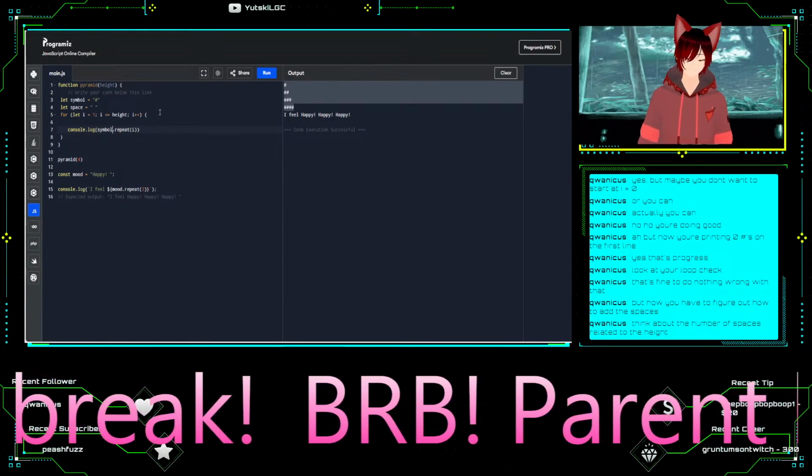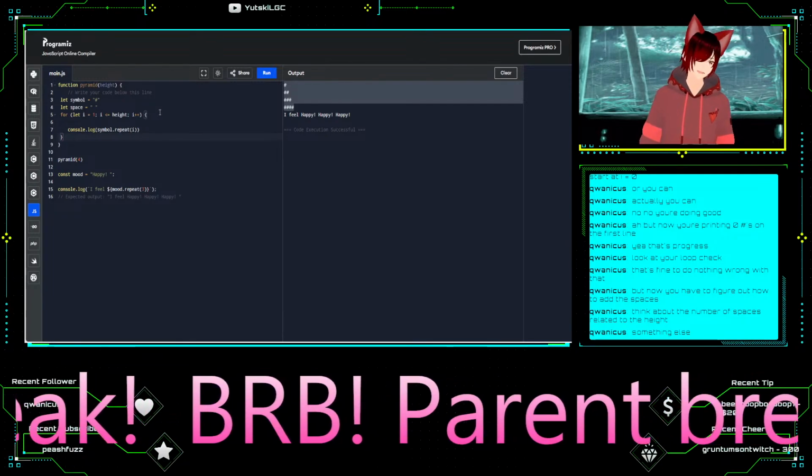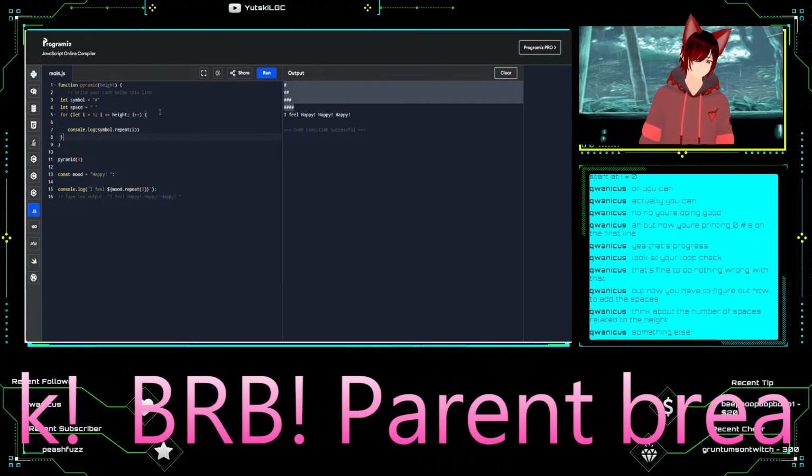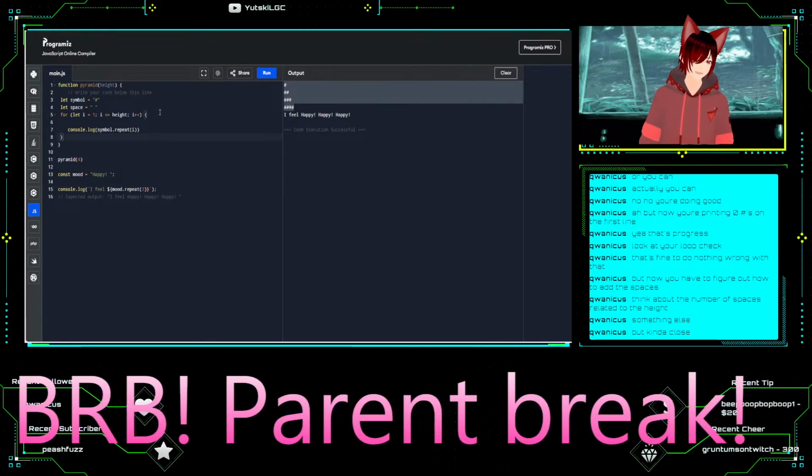Quanticus: Something completely separate. Okay. So we're gonna have to do another for loop. Quanticus: But kind of close.